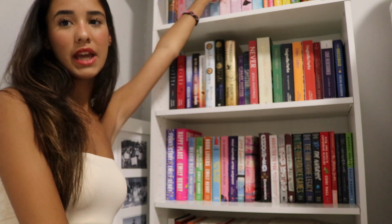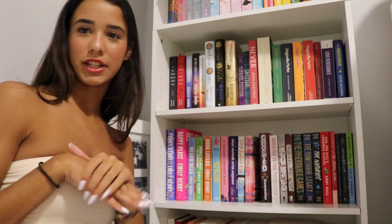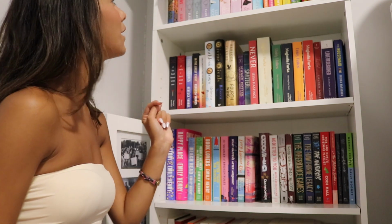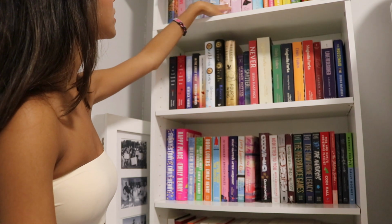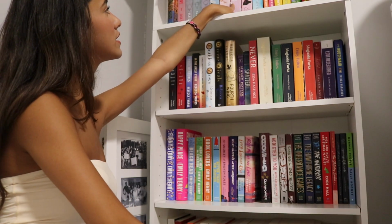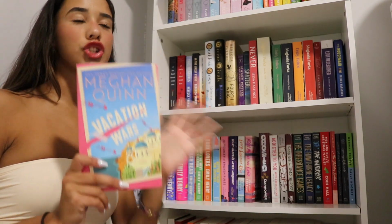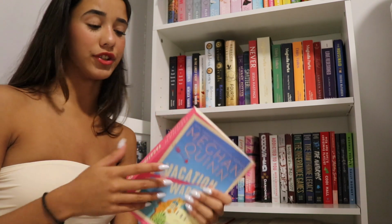The Way I Used to Be has been on my TBR for a long time, but again, that's a very heavy book, and it's definitely not a good book for summer, so I don't think I'm gonna pick that one. I think that's all the books. Oh, Things We Left Behind. Honestly, maybe. No, I think I got this more in the fall time. I'm not sure. I think this is our safest bet because I know for sure I got this to read in the summer last year and I never did.